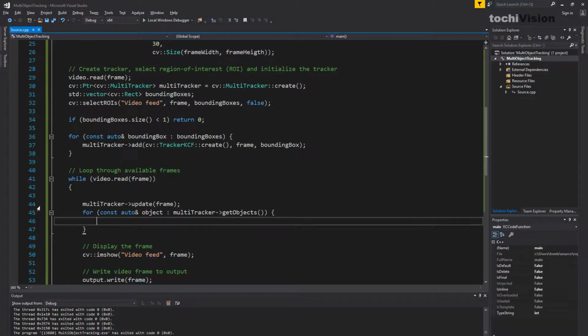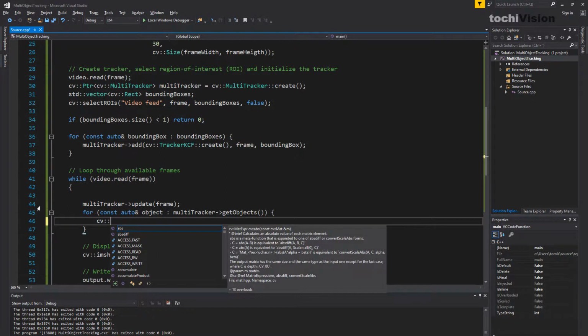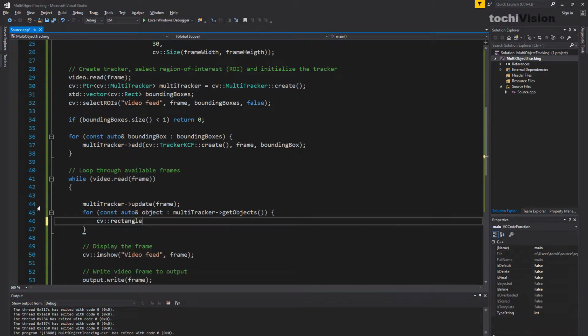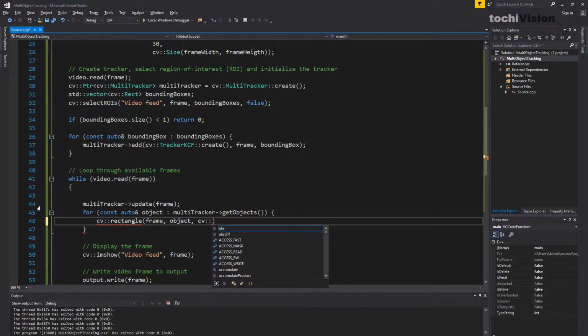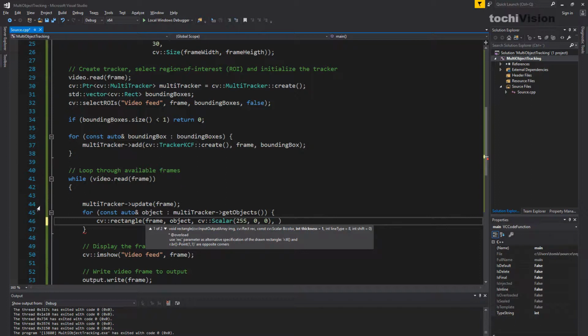And then we just need to draw the rectangle, just like in the single tracking video. So we just write cv rectangle, like so. And then you give the frame as a first argument. Second would be the object. And then you give the color of the box, I will just perhaps do blue one again. And then the thickness of the line, I will put 2, and then the line type, 8, for example. Okay, so that's it. And let's run it.